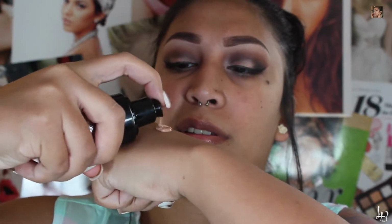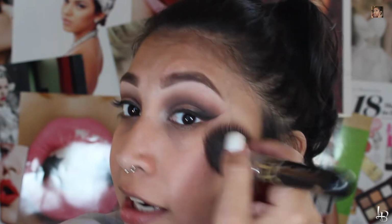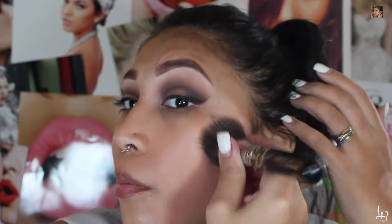I'm going in with our foundation. And I'm just gonna pump a couple of pumps on the back of my hand. And I'm gonna go in with our brush. Kinda just dab it in the foundation and just start applying it. Some more pumps. And I'm trying not to swipe my brush. I'm trying to really press the foundation into my skin.